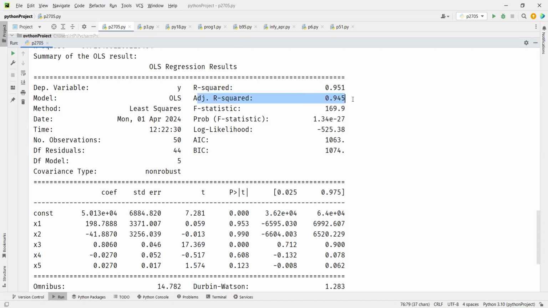See, when you have only one factor impacting your Y, then R square is the metric. But in multivariate, when you have two or more than two input variables, then we go with adjusted R square. The formula I'll show you sometime.